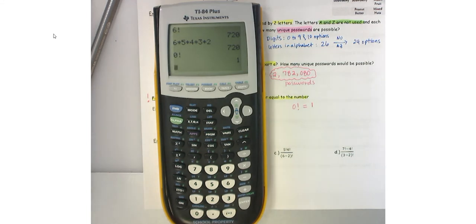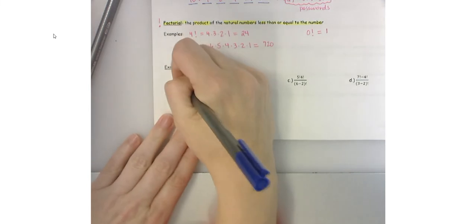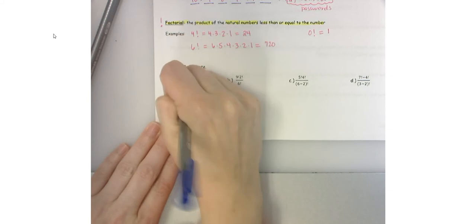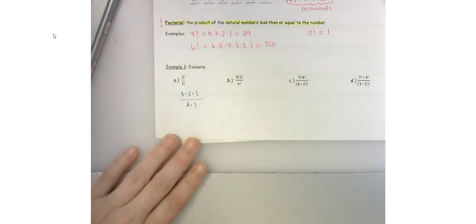Okay, if we're going to evaluate, we're going to do part of this without our calculator so that we can start to recognize some of the patterns here. If you have 3 factorial over 2 factorial, that's like 3 times 2 times 1 over 2 times 1, and really what happens? The 2's and the 1's are going to cancel, and you would just be left with 3. So you can also think of this as 3 times 2 factorial over 2 factorial, those cancel, you're left with 3.